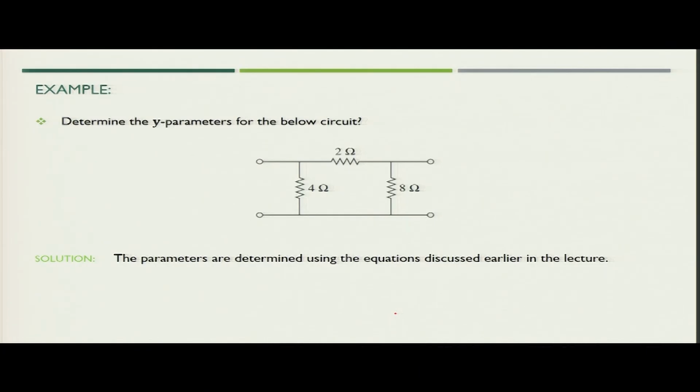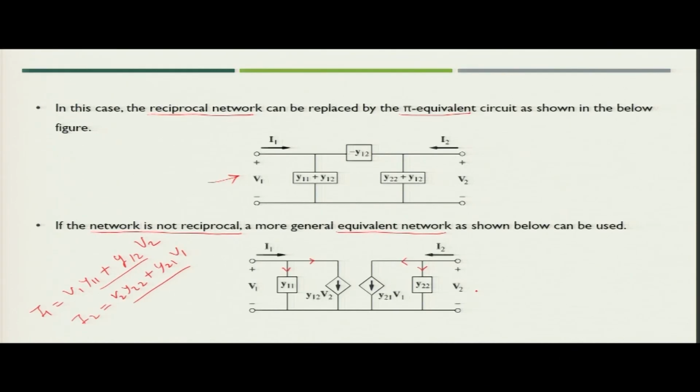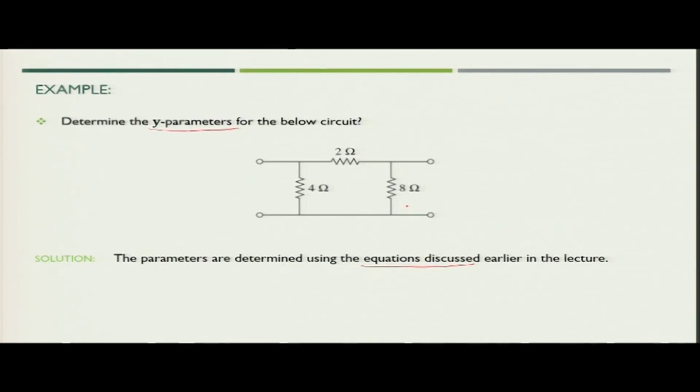Now, let us understand this concept with the help of a few examples, so that you can understand the concept clearly. Let us see one example where we have to find out the Y parameters of the circuit given below. First, we will use the Y parameter equations which we just saw, these two equations, and try to find out the Y parameters of this circuit.